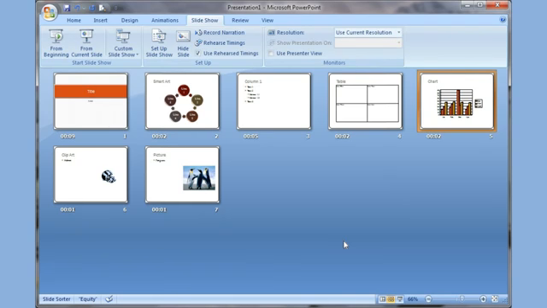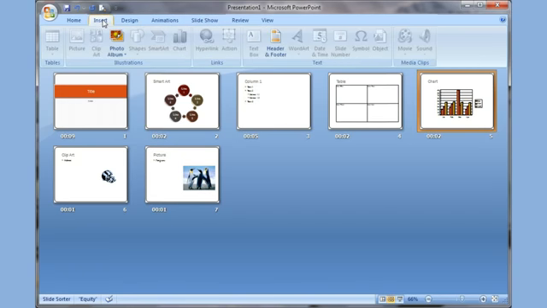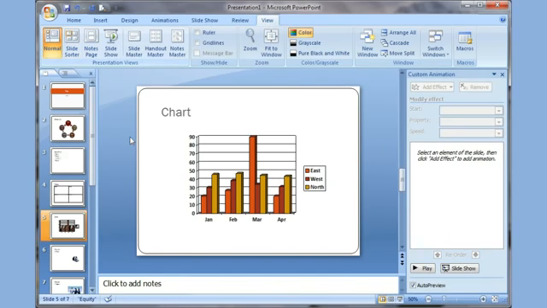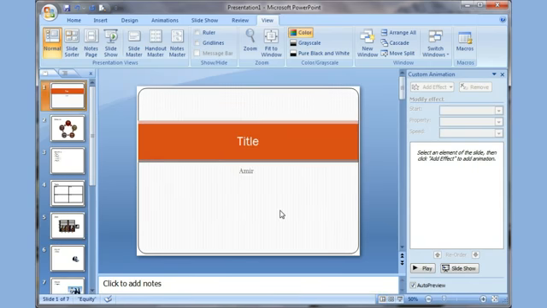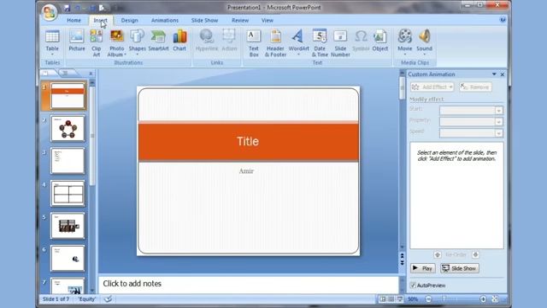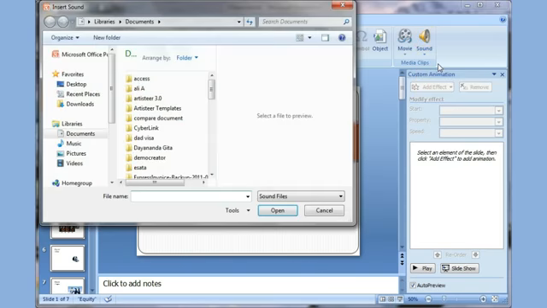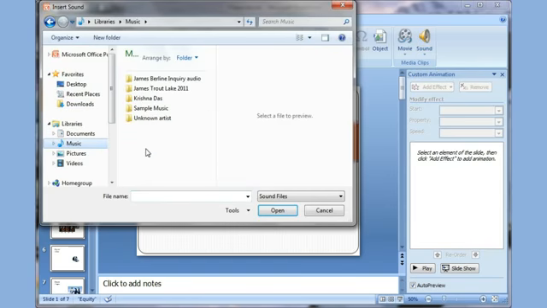The next thing I want to show you is how you can insert sound. So I'm just going to go to the normal view first, and come to the first slide. I go to insert, sound from file, and then you just want to find some kind of a file.